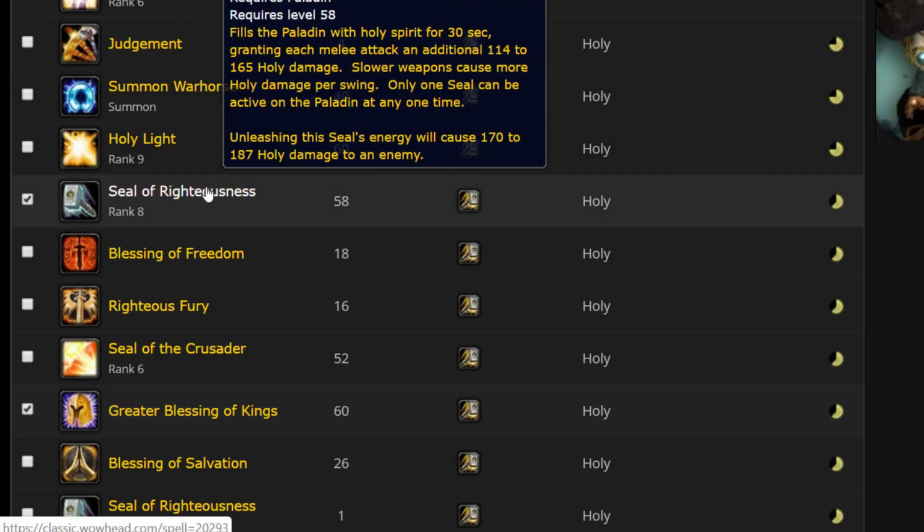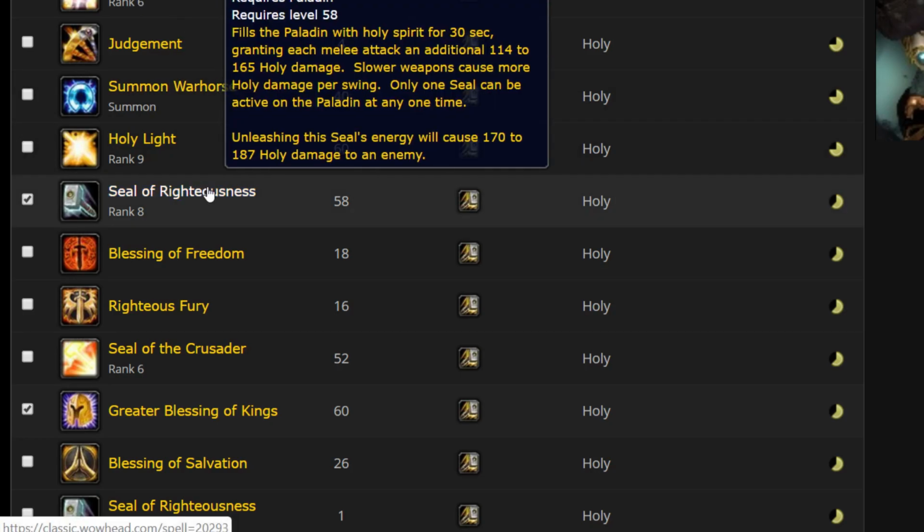But for the PvP, the main things are going to be Seal of Righteousness, granting each melee attack an additional 114 to 165 holy damage. Slower weapons cause more holy damage per swing. So the idea with this one is I want to use a two-handed weapon, probably an axe, maybe a mace, it just depends on the weapon.